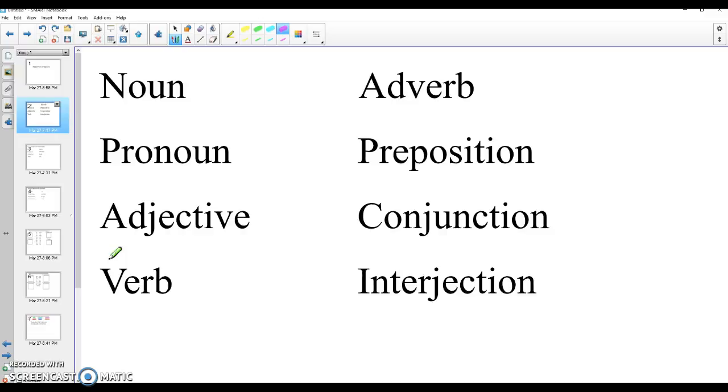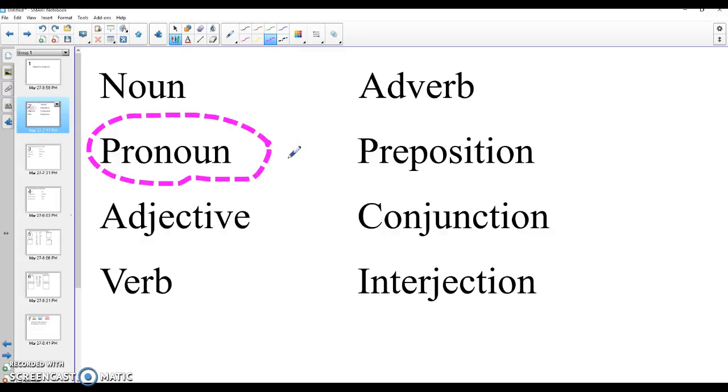So I'm going to be calling you up here one by one, and I will have you circle the word to the definition that I'm reading to you, okay? So Kirk, why don't you come up first? And let's see. What word is used in place of a noun? It may take the place of the name of a person, place, or thing. What word does that job? Perfect.